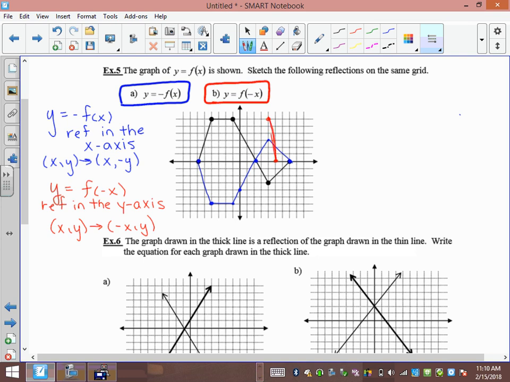Connect them. And then this one's at negative 1 and 6. It's going to be at positive 1 and 6. This is invariant. Why? It stays the same because it's on the reflection, right? And then this one is at 4 and negative 3. So it's going to be at negative 4 and negative 3. And then this one's at 7, so it's going to be at negative 7.